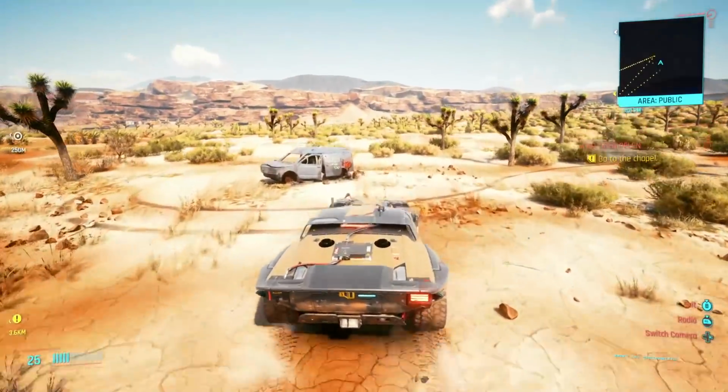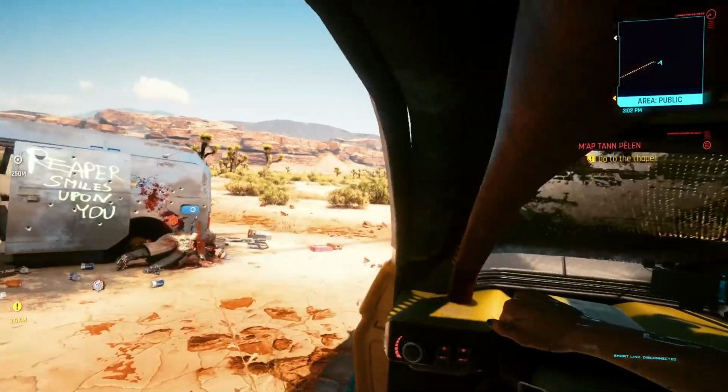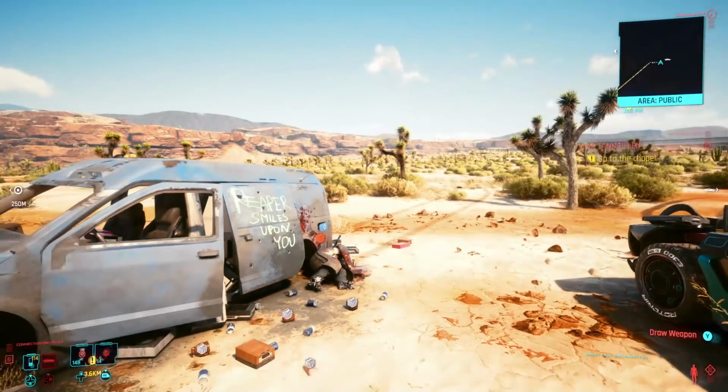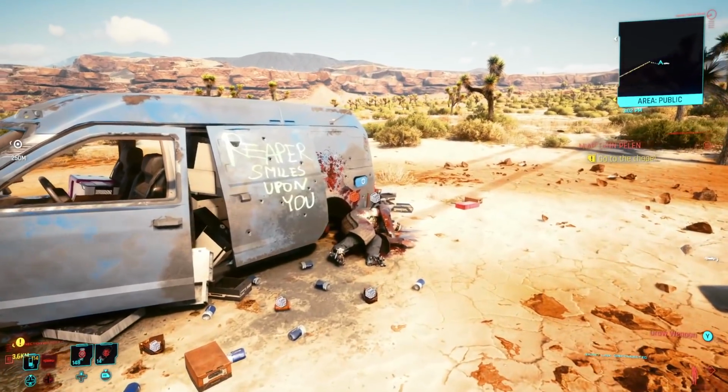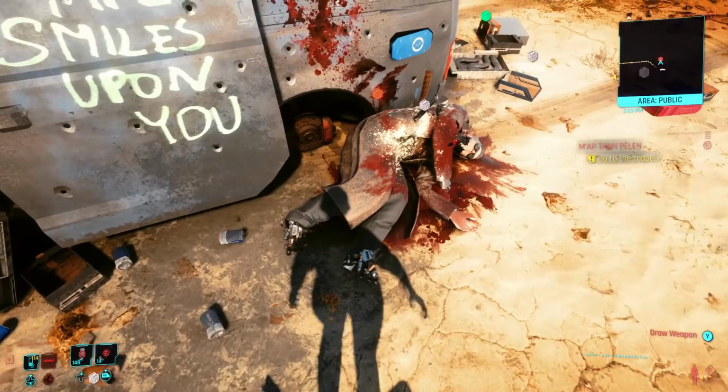This one's kind of out in the middle of nowhere. You're going to see this van with... Ooh, the Reaper smiles upon you. Well, that's terrifying. Did somebody shoot off his... Oh, no, he's just got some kind of robot feet.